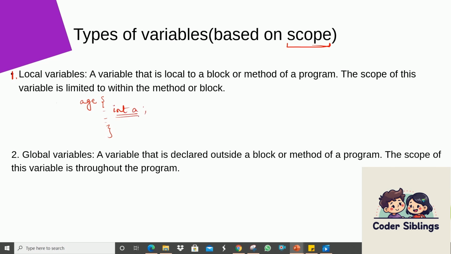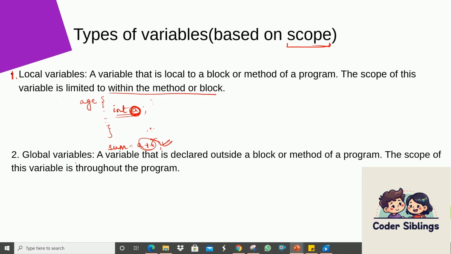So this variable a will be a local variable. Why? Because it can be accessed within the curly braces of the function. However, if we use, say, sum equal to a plus plus outside this function, in that case this will be invalid, because a is a local variable and it cannot be accessed outside the function. So the scope of this variable is limited to within the block or method.